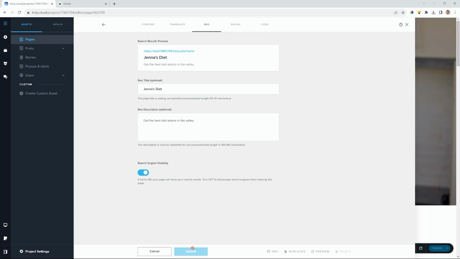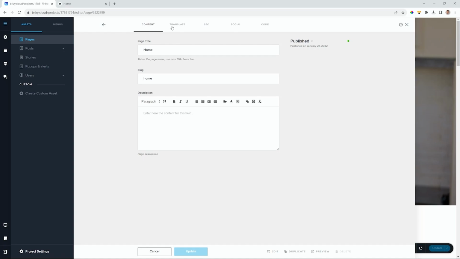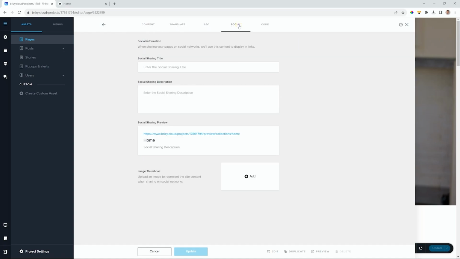In the previous one, we looked at the SEO for a specific page, and you also have social sharing for specific pages. Whereas with the SEO, you may just consider using the project settings, when it comes to social sharing, I would say you go to each page. We selected the home page earlier. I'll just click back on the arrow here so you can see. Here's the home page, and then select the actual title of the page, home. And then in the tab at the top, select social.